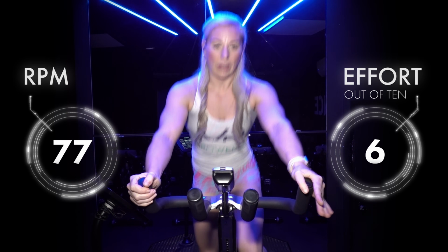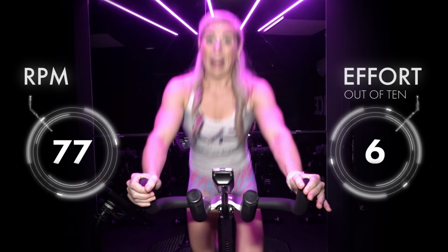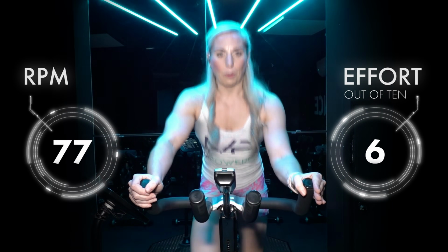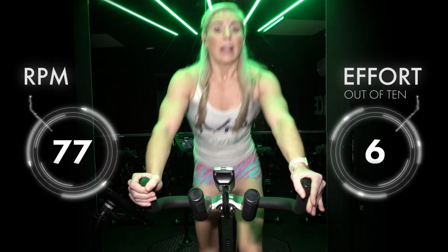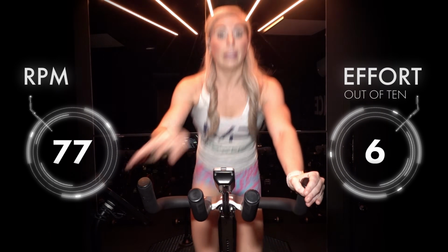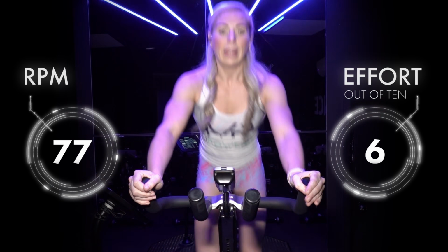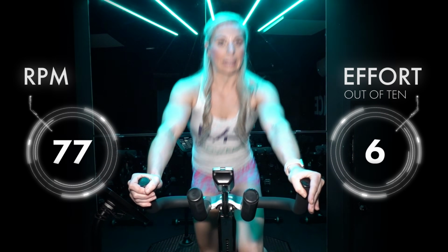All right, here we go. So I'm going to introduce you now to what I think is the hardest move to do, which is a tap back. So the first thing we're doing is finding the RPM, 77. Now we're finding that 6 out of 10 effort, light resistance. Leading leg is here. So this is where we tap the saddle. Really important that we have the leading leg.